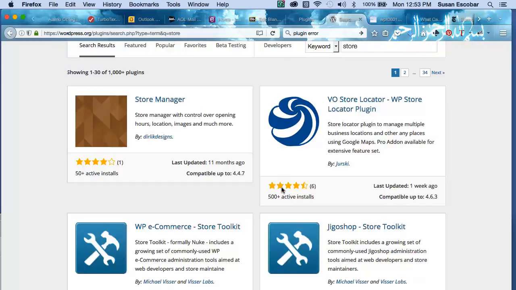The things that I am paying attention to when I select plugins: first off, do they have a lot of active installs? Is their review like 4 or above? Is it compatible with my WordPress?